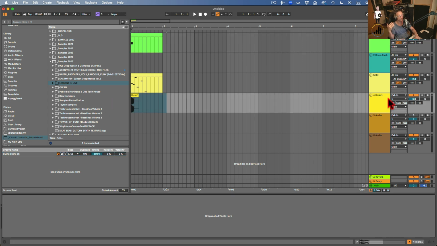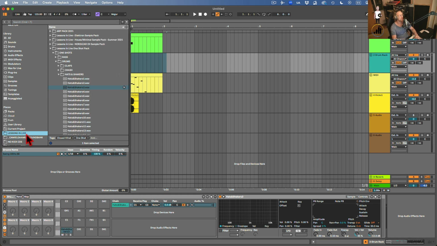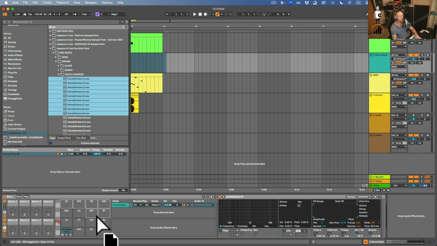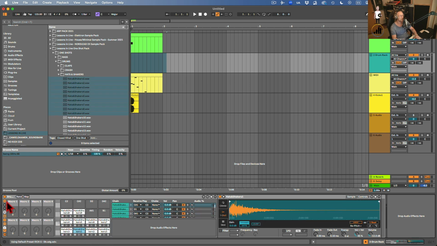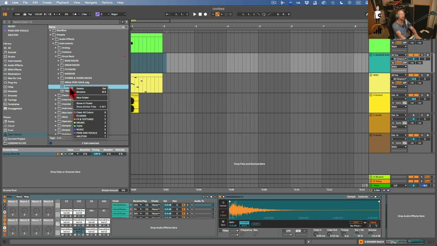And for kicks, if you put kicks in a drum rack, you can load many sounds in here. Look at all the sounds you can drag into a drum rack. If you fill this up, let's go to the Lessons in Live pack and say, I want to make a whole shaker rack. I can have all these shakers in here, rename this, call this shaker rack, and then I save this with the save button, and it takes me to my user library, instruments, drum rack, and there I have all my racks. This is super cool, right? All right, so let me delete those guys.